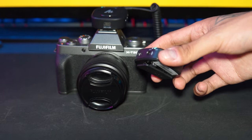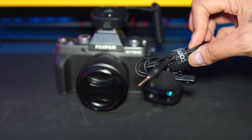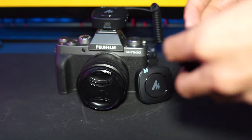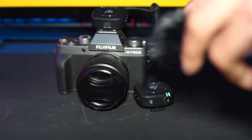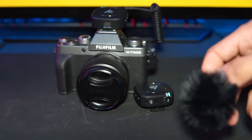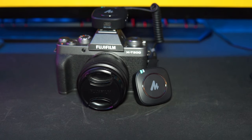You can use just this unit as the microphone, or if you want you can plug the lavalier mic in and use that instead. As you saw, it also comes with these windbreakers — or dead cats, whichever you prefer to call them. They've got clips on them and on the microphone you can see two little holes that they clip onto, so when you're outside it'll look like this. I'm not quite sure how these attach to the lavalier mic because I can't see any obvious way, but we'll figure that out.